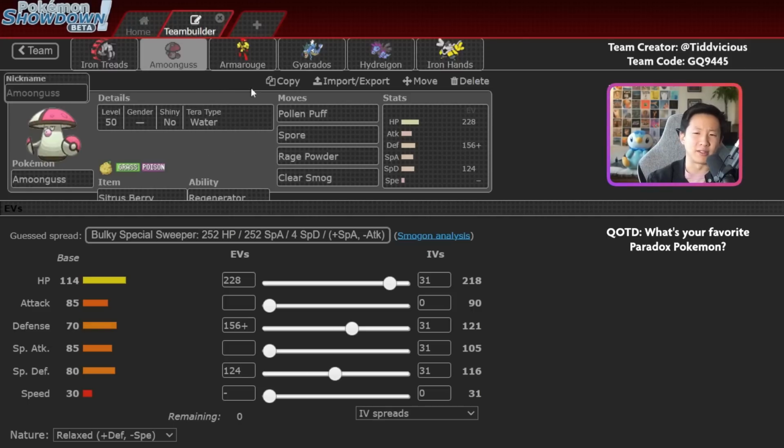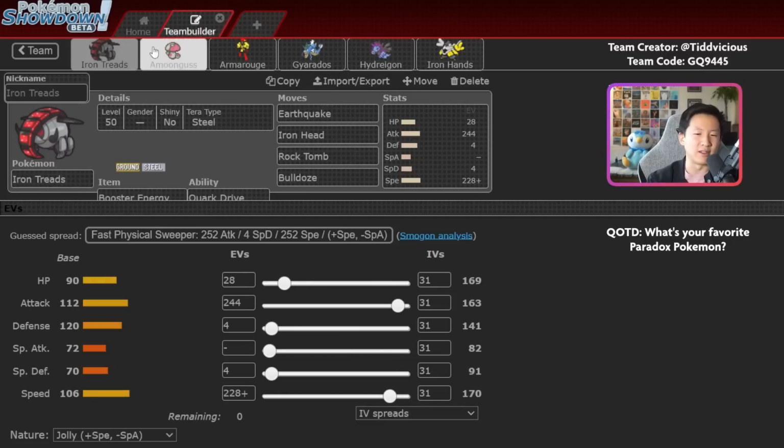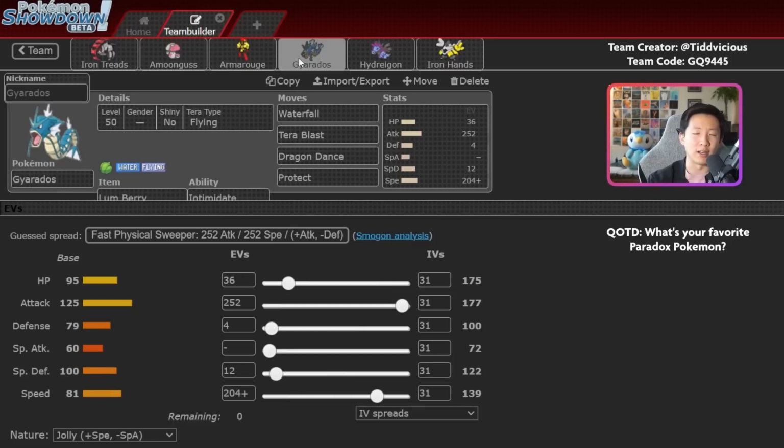One other thing to call out here is that Pollen Puff on this Amoonguss is really nice because this team is just generally pretty bulky. So there'll be a lot of situations where you can soak up some damage with your Pokemon. Iron Treads and Hydreigon are the frailest options on this team, and even then they can take some hits, and Amoonguss can just continuously heal them back with Pollen Puff, which is really nice. This in particular synergizes really nicely with the Dragon Dance Gyarados.